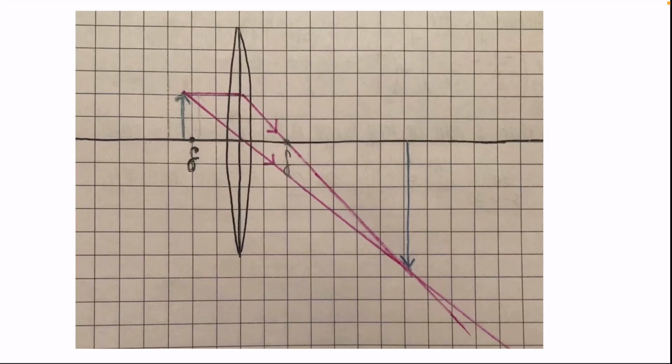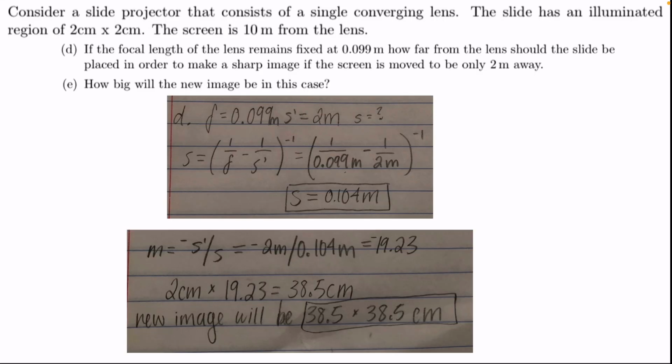The last thing I wanted to show was an example lens drawing. Obviously the dimensions aren't quite right on this, but it's a situation somewhat similar to what's described. You can see that the image is much larger and also inverted, which confirms what we got in the problem. There are a few tricky parts in this: making sure you always have the right units, and understanding which values in the problem correlate with things in the equations. But once you write out all the numbers you have, it becomes more clear.